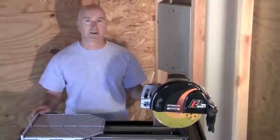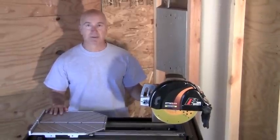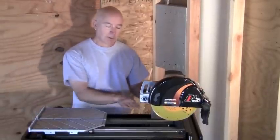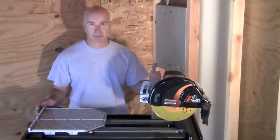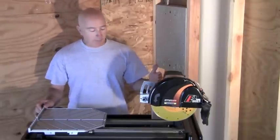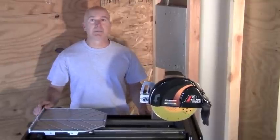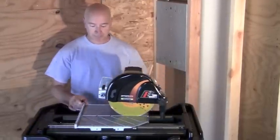You can cut a tile almost twice the size on this saw that you would be able to do on a conventional saw. Conventional tile saws rely on the table moving independently of the saw blade. The saw blade is usually mounted stationary. On this type of a saw, most of the cutting is done over the water pan. In this particular instance, this saw is capable of cutting a 24-inch tile on a rip cut.